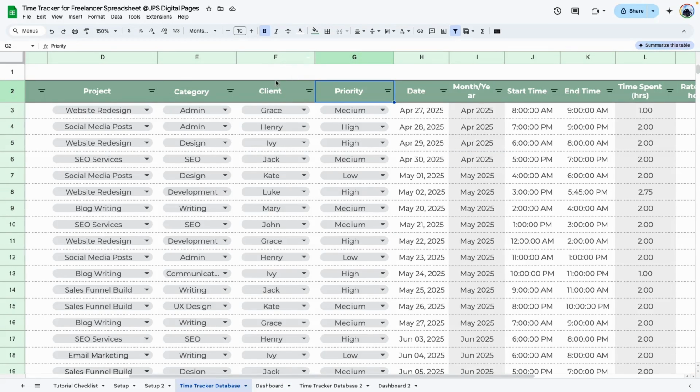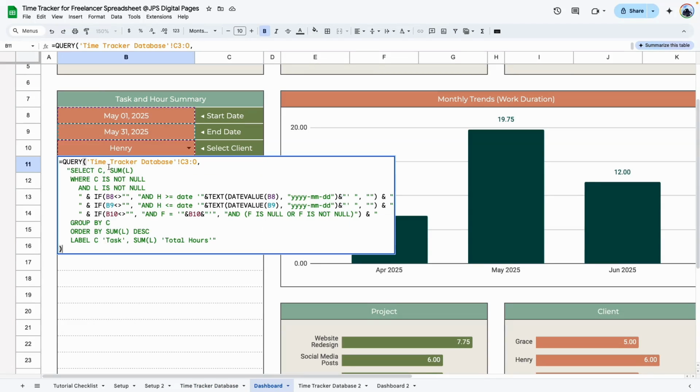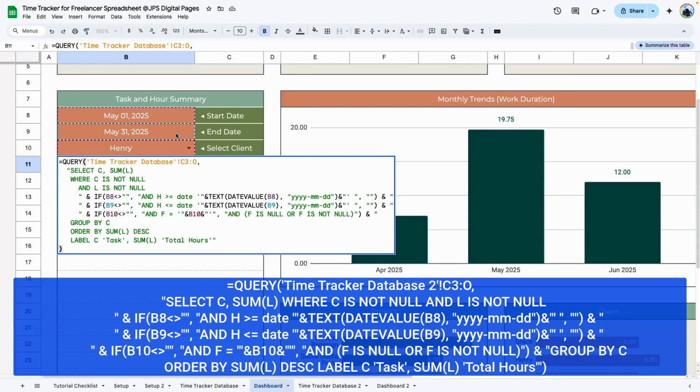All you need to do is change the reference from F to G. So if we go back here and double click, here's where the formula is. It's a query formula. You can see that it's selecting these 3 areas, right? And that's because it's referencing these 3 cells to create the filter. Here is where it references F. F is the client name. It's comparing the value in B10 right here to the values in column F. So if you wanted it to be something different, you would change this from F to something else, and then you change the drop down to what's in that column.